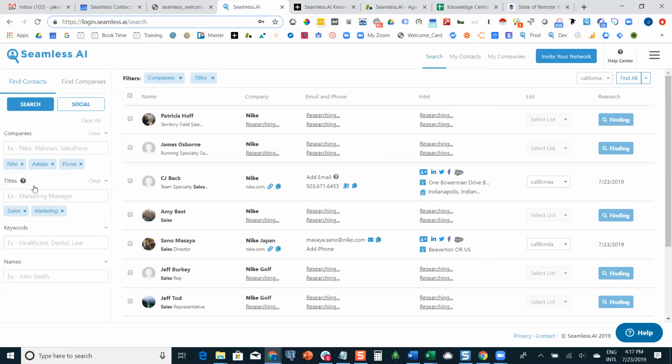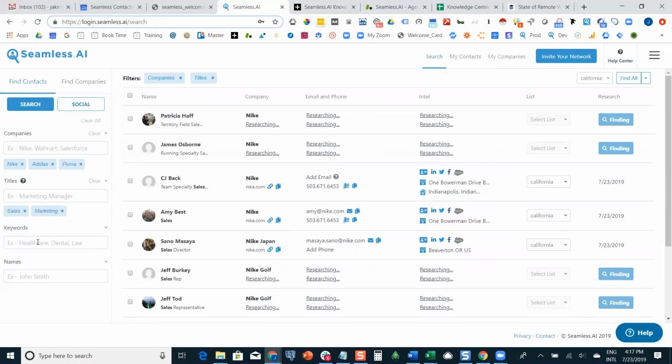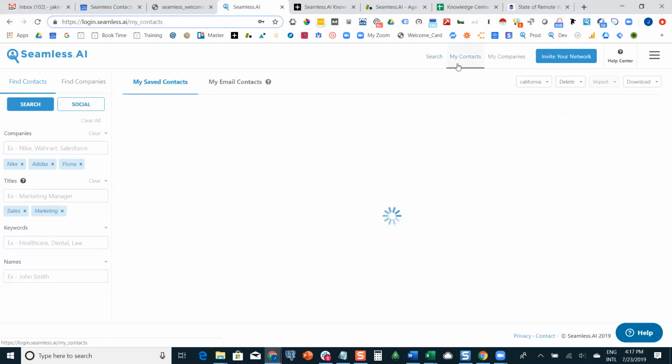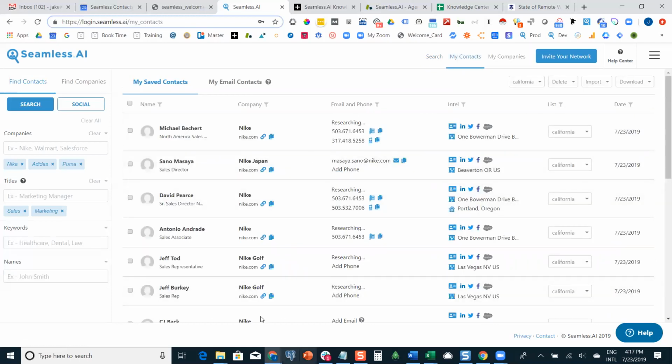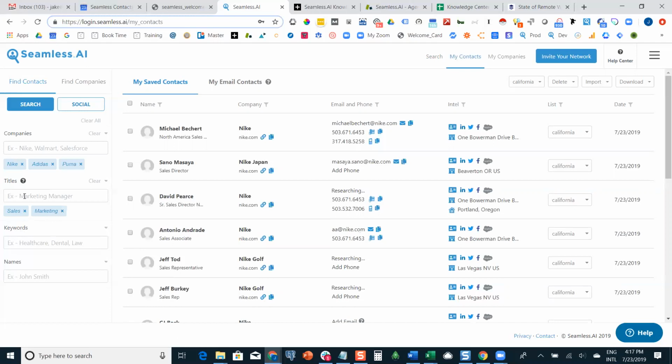So again, you can add companies, titles, and keywords. The interesting thing about keywords is that this is going to look at the profile beyond just the contact profile. You see here my contacts are continuing to flow in. This looks at more than just the title at the company. If you put in director of security, you're going to find people who have a title related to director of security.